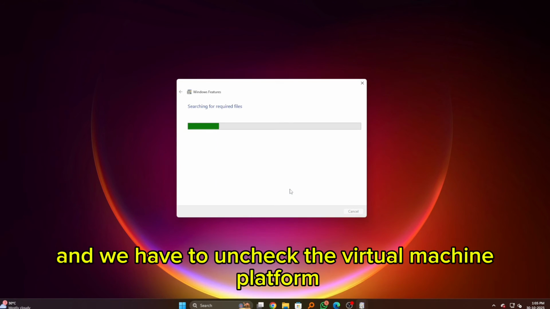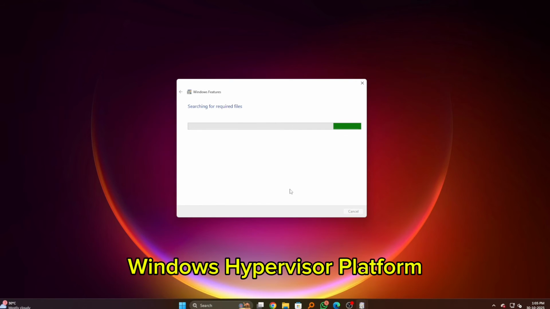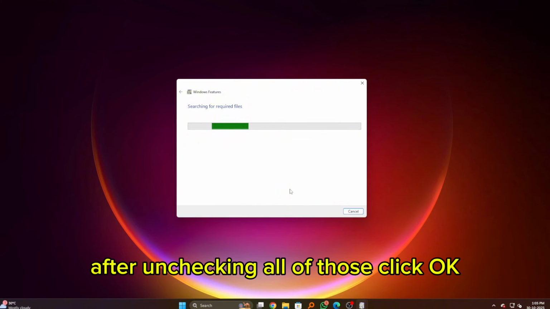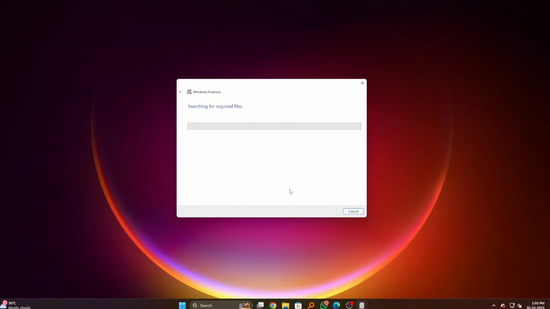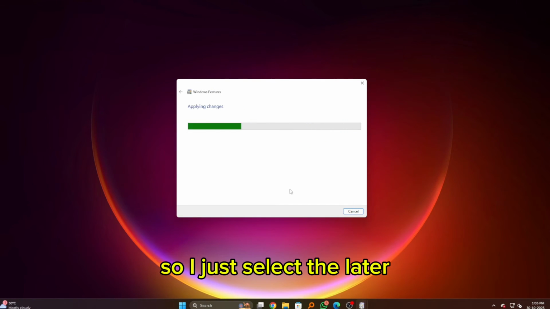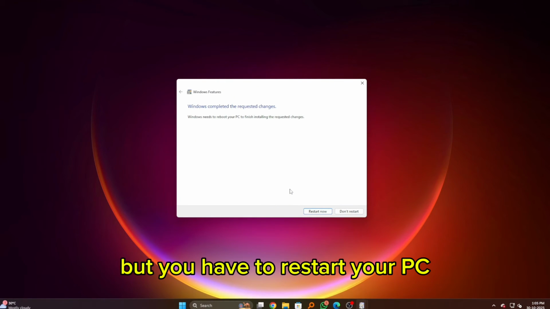And we have to uncheck Virtual Machine Platform, Windows Hypervisor Platform, Windows Sandbox, and Windows Subsystem for Linux. After unchecking all of those, click OK. Windows will apply the changes and tell you it needs to restart. I just select later, but you have to restart your PC.